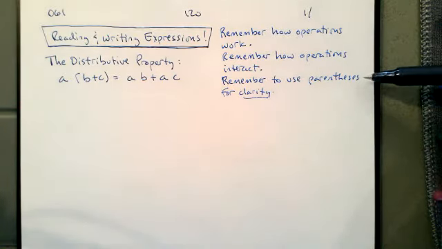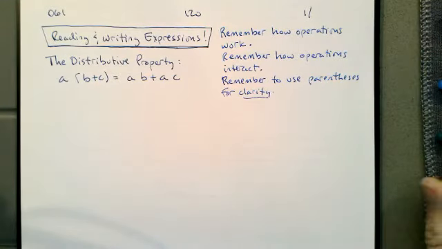We need to express things clearly, especially if it's going to matter on something like a quiz or a test or something where points are at stake. If it's just in casual conversation with your friends, then it won't really matter. But when points are at stake, parentheses for clarity. And that's the responsibility of the person assigning the points, not you as a reader.